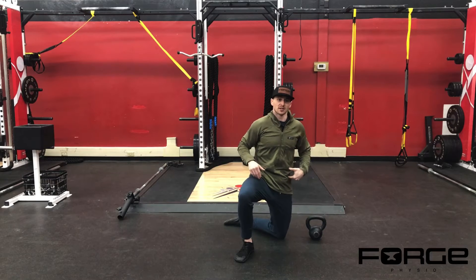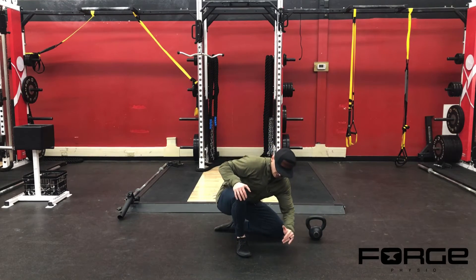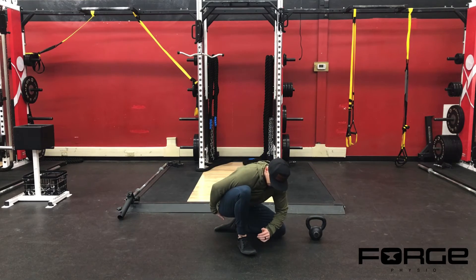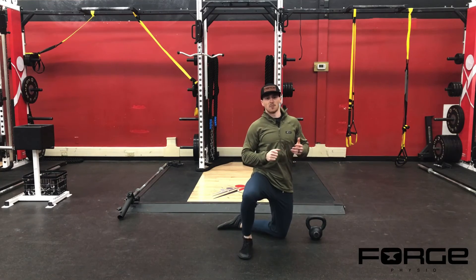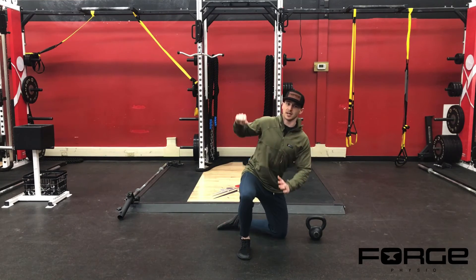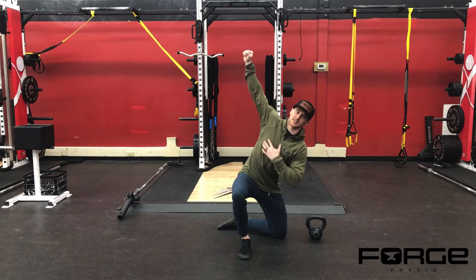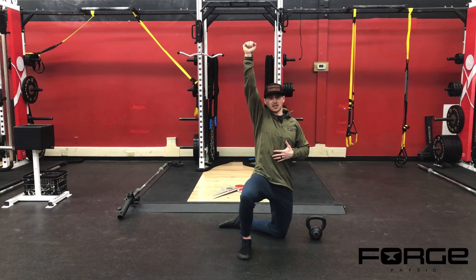The other piece is try not to compensate too much into your hips. Try not to get all the motion into your hips where you're sitting down heel to butt and then trying to touch your elbow around and rotating. It's a combined pattern where I'm sinking a little bit through my hips but really forcing the motion through my shoulders and my thoracic spine to rotate, get that elbow to the ground, and come back to the top position.